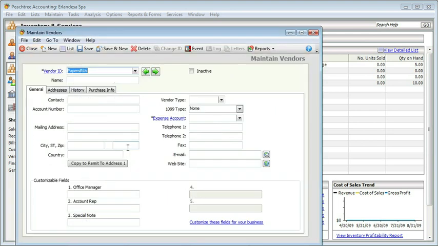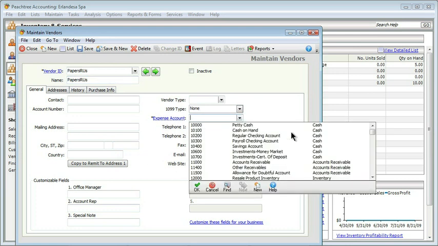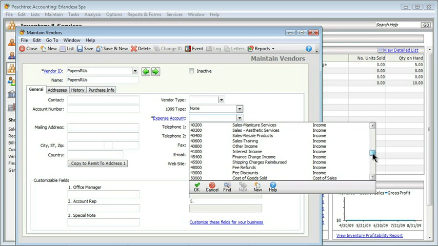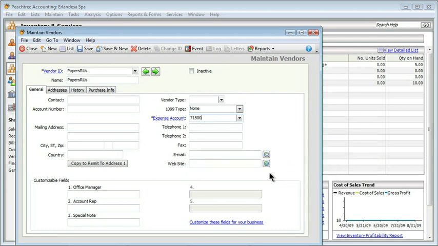Like I did before, I'll just go ahead and put in a name and call this one good. But also, like I learned last time, I do have to put in an expense account. We know that we have our office supplies near the bottom of the list, so instead of using the arrow, I think I'll grab the scroll box or the elevator box, drag that down, which can get me through a long list a little bit faster, until I get down to the O's for office expenses, office supply expenses, give that a click, and then we'll go ahead and do a save.